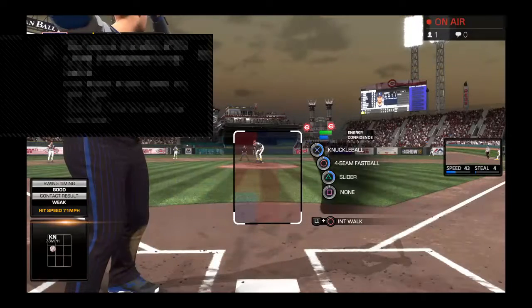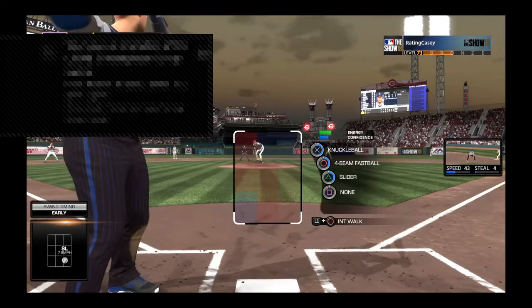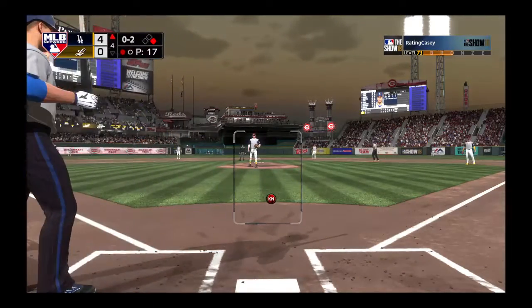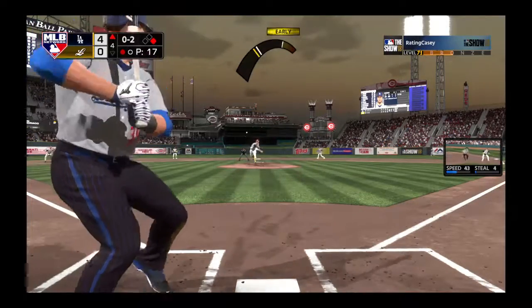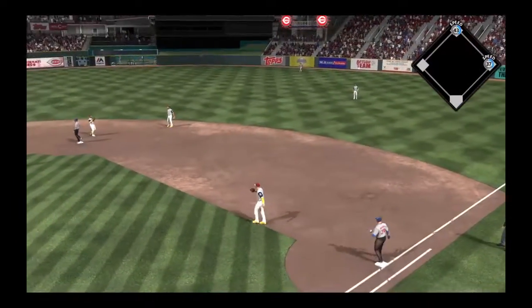Coming to the plate now, Devin Mesoraco. 1 in, 1 out, and 1 on here in the inning. Went about halfway there, but it's a called strike regardless. Ready on 0-2. Hits this one hard the other way, and that gets through for a 1-out base hit.